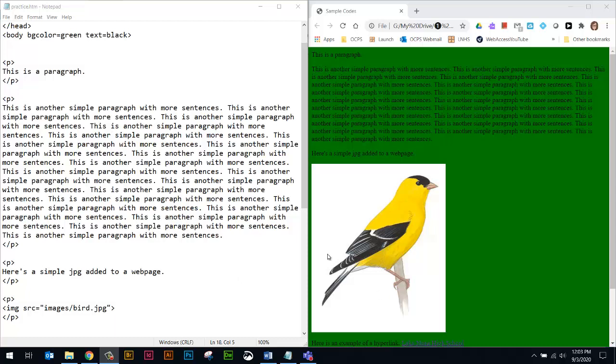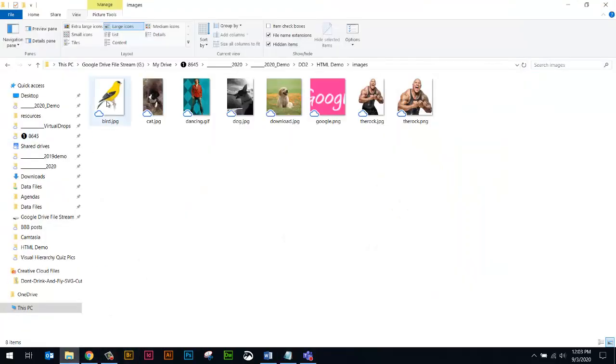So with this bird picture we have here, this is the code that puts it into the web page. The default size of the bird is based on the image dimensions. So I want to show you how you can look at that. When I go to the folder and rest my mouse on the icon, it tells me the image type. We know it's a JPEG. Then we have the dimensions, and then the file size. But what we want to pay attention to is the dimensions.